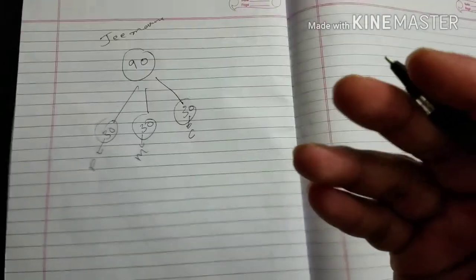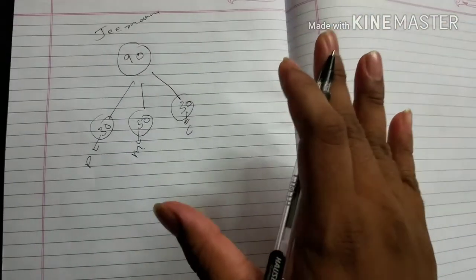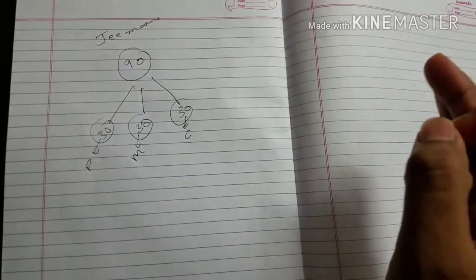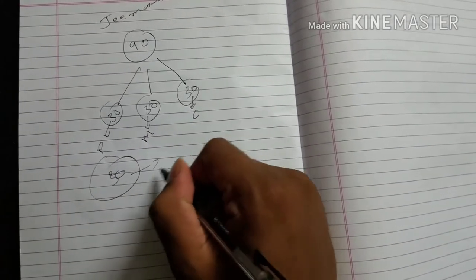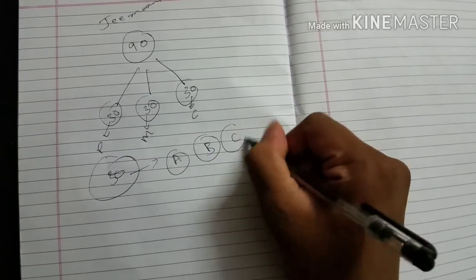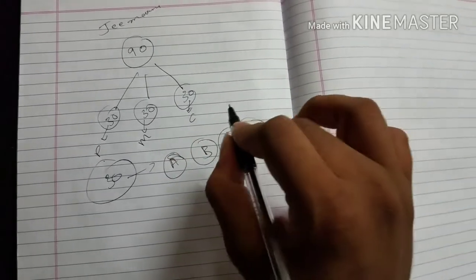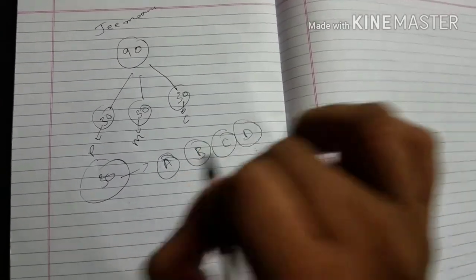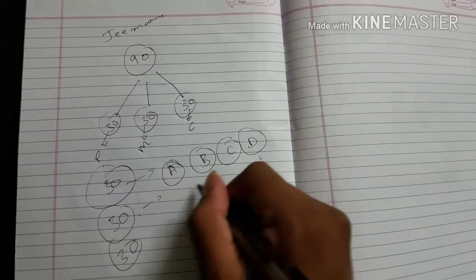Some students feel that they might get negative marks or they might fail and get only 8-9 marks, so don't need to worry about that. This video is made to get at least 25-40 marks with self-confidence. In these 30 questions there are 4 options: option A, option B, option C, and option D. By these options you are going to get these marks, so don't need to worry about negative marks. Same in maths and chemistry, there are 4 options.